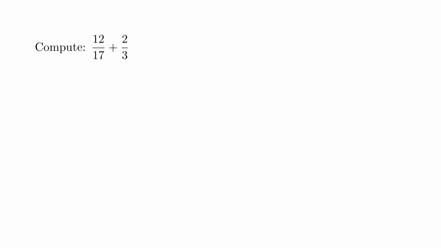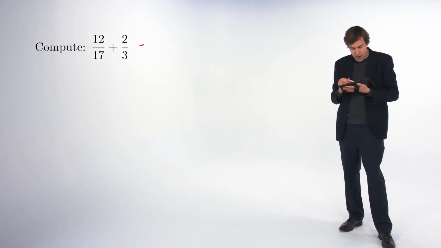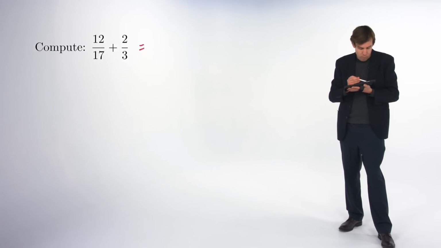This is a very common trick in manipulating fractions. You multiply by 1, but when it's written as something divided by itself. So let's look at an example here. Real basic stuff, 5th grade stuff here. So what was good practice? So I want to add 12 over 17 and 2 over 3.